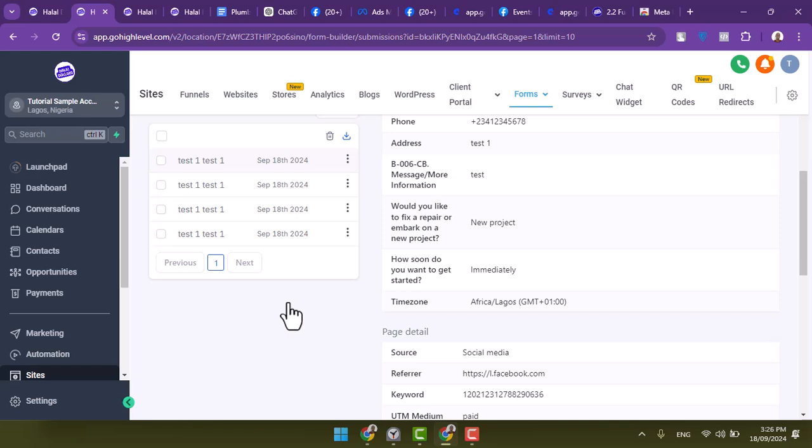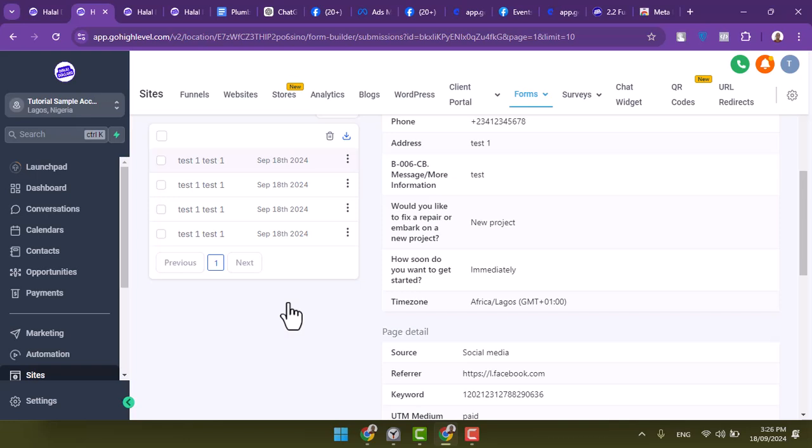When you are comparing, you know which one is more profitable for the business, and based on that, you stick to the one that is most profitable. For example, if the lead ad form is bringing people that give you 20,000 naira deals, and the conversion ad form is giving you 500,000 naira or 1 million naira deals, which one will you want to stick with? Obviously, it's going to be the conversion ad form. So we need to know which one you will stick with based on their performance.